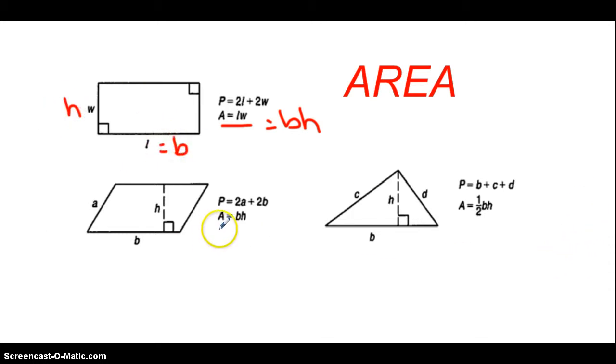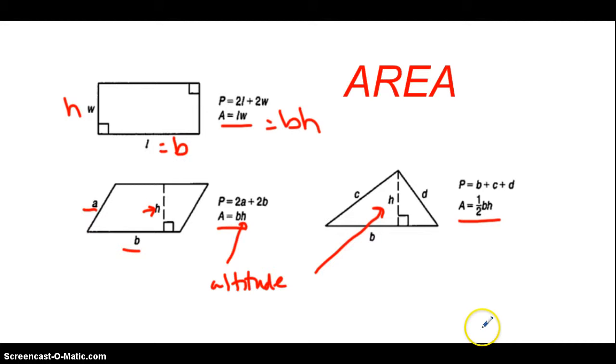Now, look at the formulas for the other two plane figures. The parallelogram is base times height, same as the rectangle, and the area formula for a triangle is 1/2 base times height. You can see that repeated value of base times height. You'll also notice that in the picture, it labels the sides. A and B are the two sides, and H is the height. Now, when we talk about H, or the height, we're talking about the altitude height. Okay? And you'll notice that's the same over here in the triangle. The H is the altitude height, the perpendicular height.